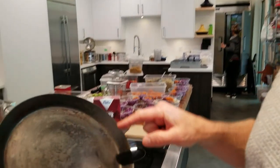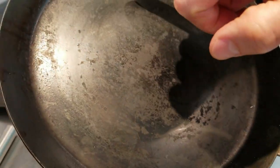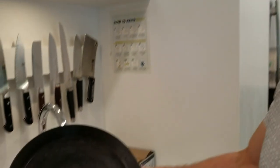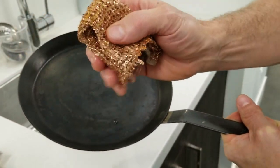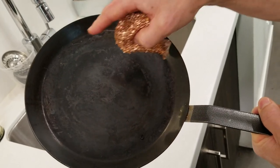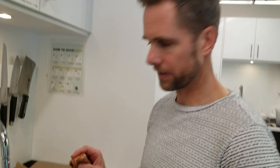I've cleaned up the two pans, and I've actually found that we've got some buildup of carbon still in a bunch of places here. So what we're gonna do is take this to the sink and clean this with a metal scrubby. Okay, so I'm going to use a copper scrubby. These guys are absolutely fantastic. They're hard enough but soft enough to get the work done. And we're gonna take that extra carbon off. You may not have to, I just want to. I wanna have this really nice, perfectly shaped pan for using in the kitchen.